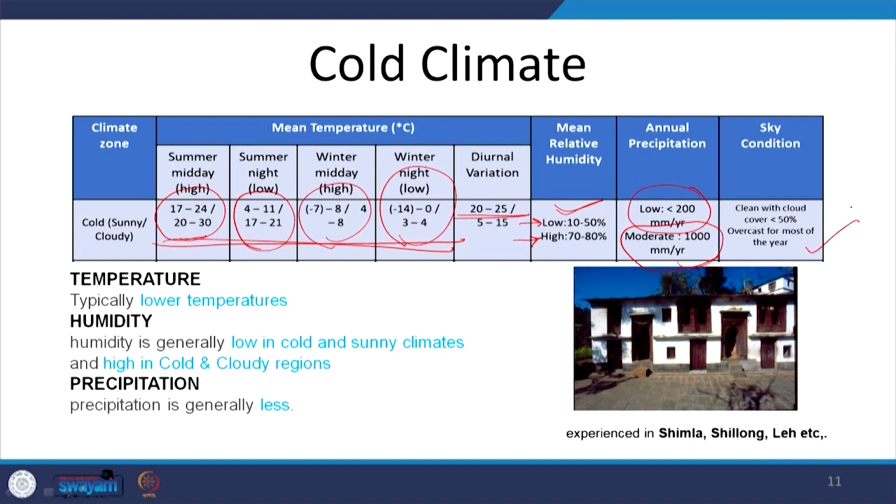Now, if we look at the physiological objectives for cold climate, we can very clearly see that because the temperatures are going so low, the objective is to bring in a lot of heat. So, increasing the exposure of the building envelope to solar radiation, and bringing in a lot of direct heat, direct sunlight, is the physiological objective of cold climate. We have to increase the ambient air temperature of the indoors. Now, how do we do that?